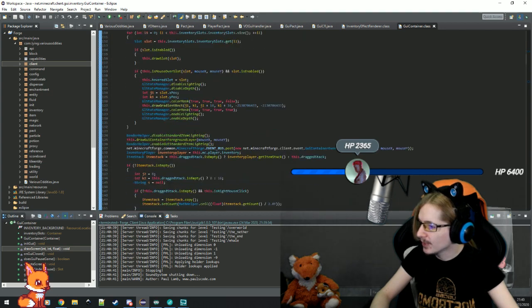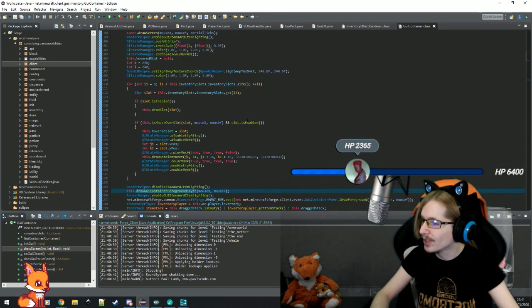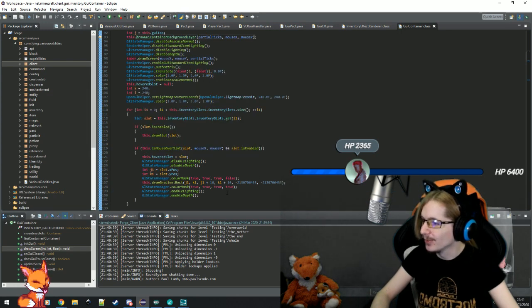Okay, so at what stage? There you are, foreground. Right after a whole ton of stuff happens to slots. Gotcha.